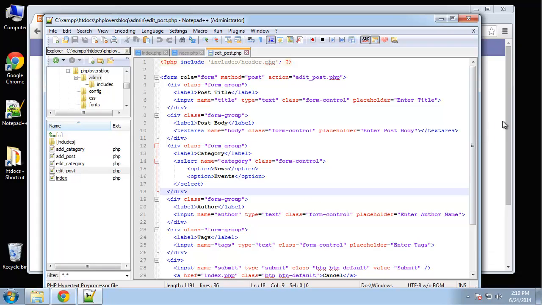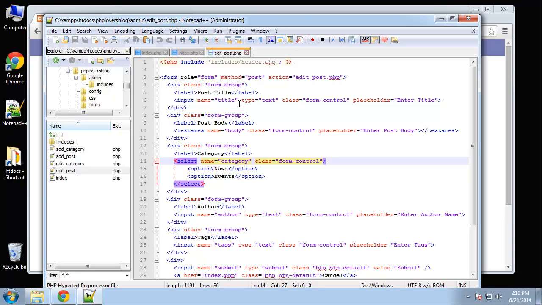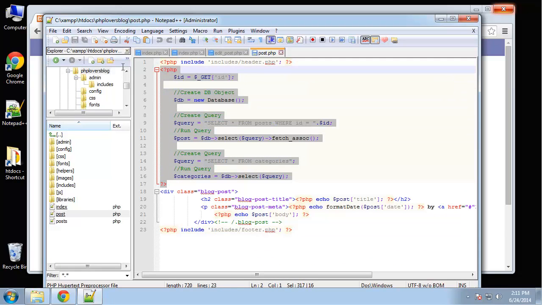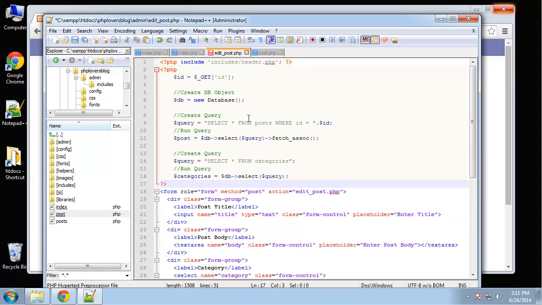All right, now what we're going to do here, we're not going to actually write the code to insert it into the database yet. All I want to do is grab in the values to pre-fill the form. So I'm going to borrow some code from the front end post.php, and I'm just going to grab this whole block right here and paste that in.